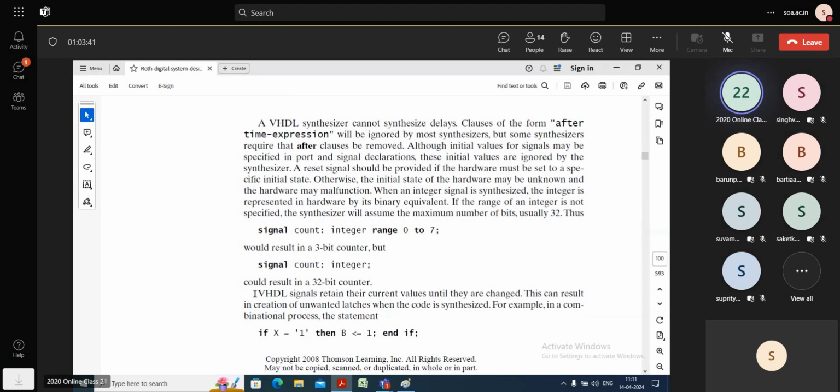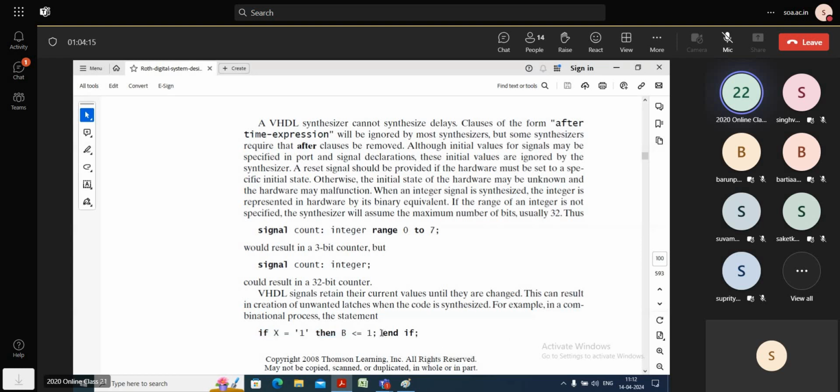These VHDL signals retain their current values until they are changed. This can result in the creation of unwanted latches when the code is synthesized. For example, in a combinational process, consider this statement: if x equal to 1 then b equal to 1, end if.